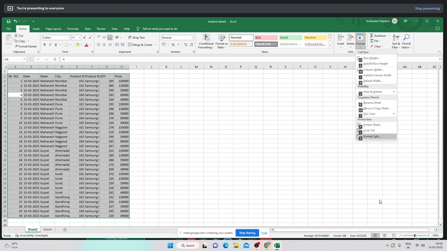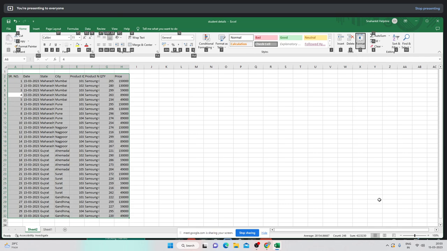So let's use these two features, autofit row height and column width, for now. Autofit Column Width, Alt H O I. Alt H O I is the shortcut for column width. Autofit Row Height, Alt H O A. Alt H O A will autofit your row height. So let's do these two things. But remember the options in this menu, so we can access all the functions which we are going to use later. But right now we are supposed to autofit row height and column width.